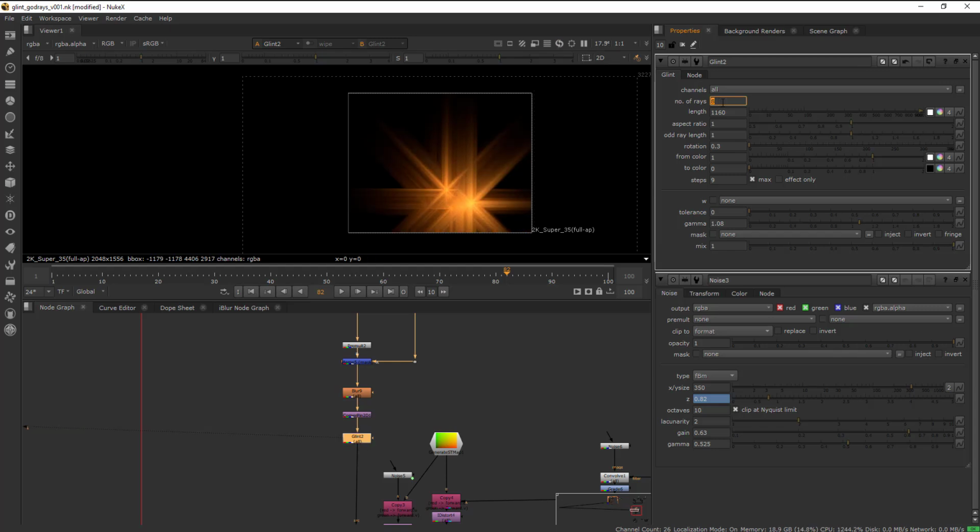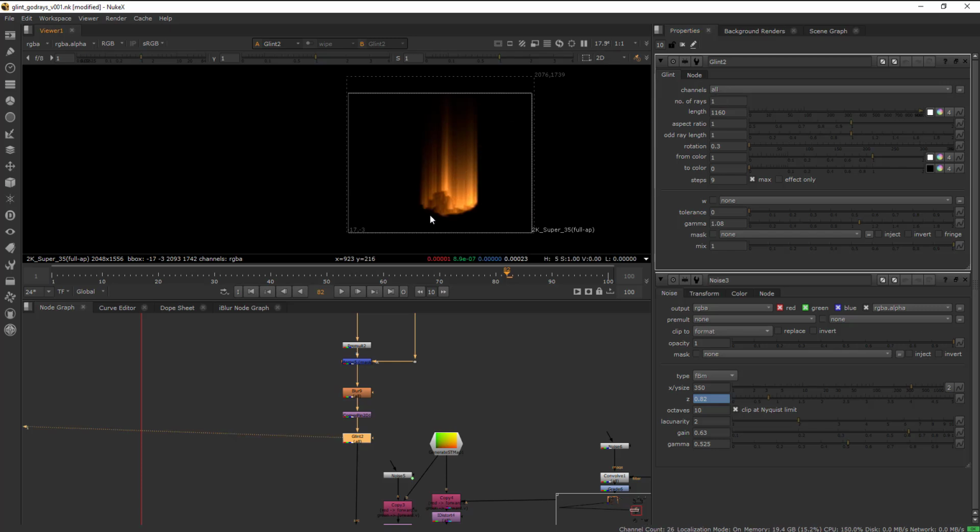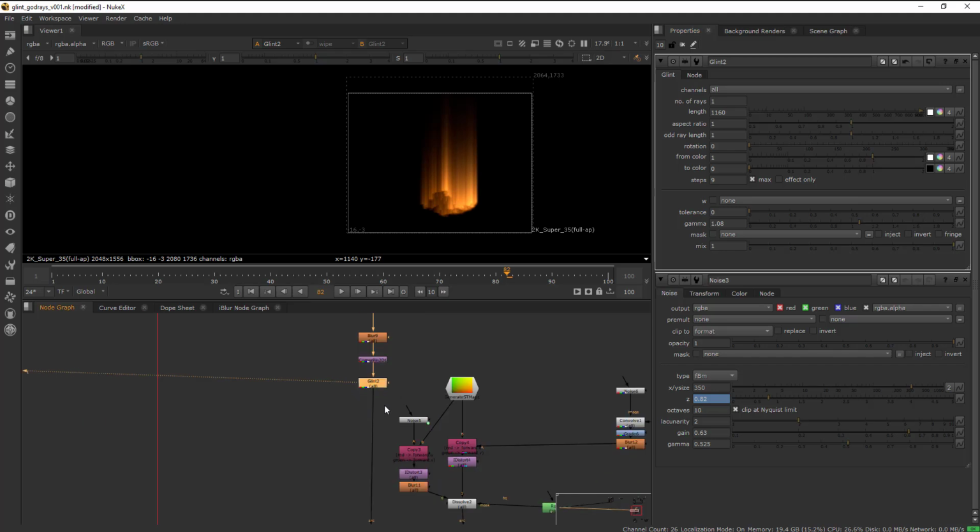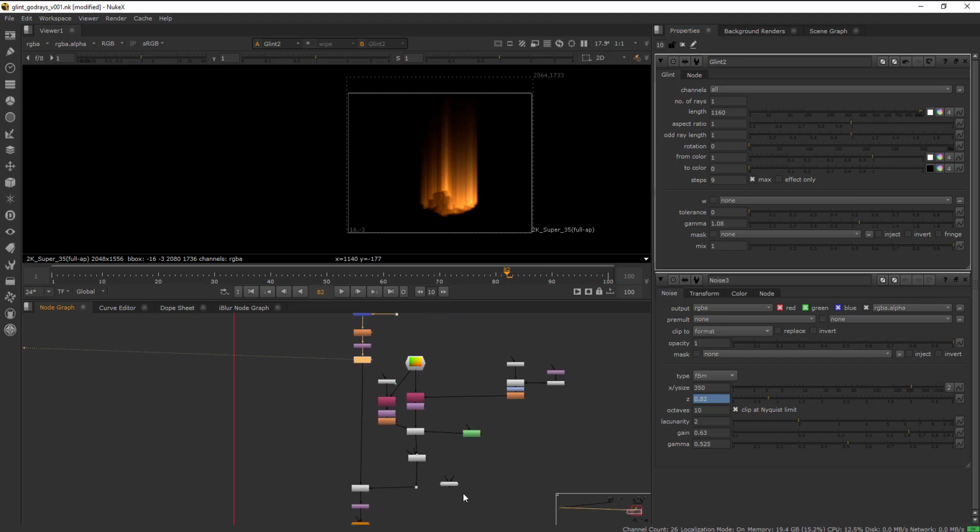Then, you know, it starts to expand the amount of glint applied to the source. In this case, I want just one going upwards, and then you can play around with the length, the rotation if you want to rotate it. But in this case, it's fire, so it should go from the ground up, and then just the motion.